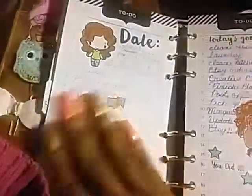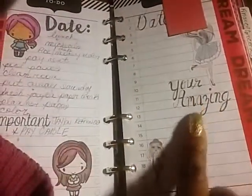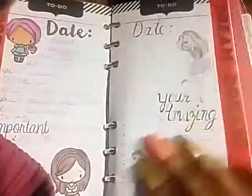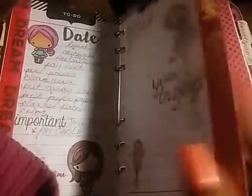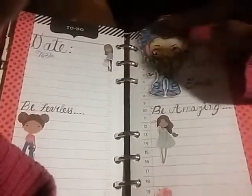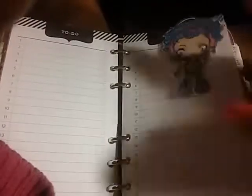That was like a planner fail day — clearly I was too busy to plan. But just make it fun! Here I'm trying to start working on my hand lettering, so I did some hand lettering on this page and added my little stickers from the Etsy sticker store. This is one of my Shella Creates magnets that I sell in my Etsy shop. You can move them around different pages — look at that, it was boring, now it's fun!